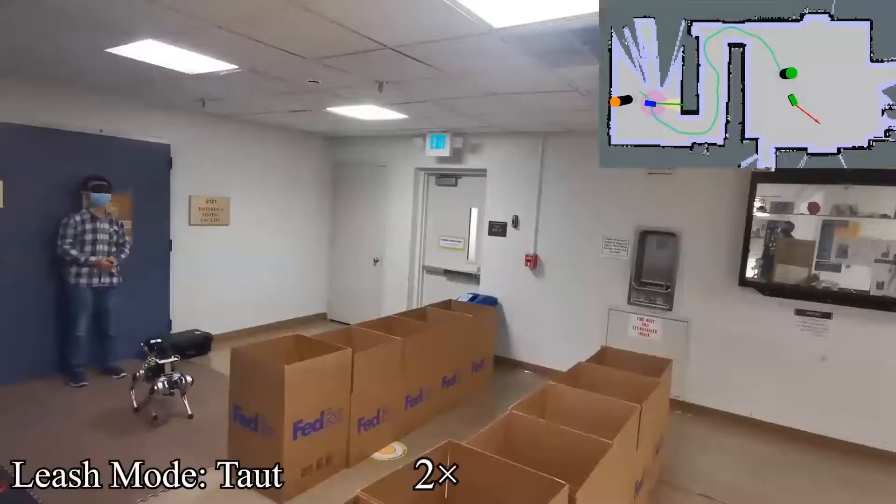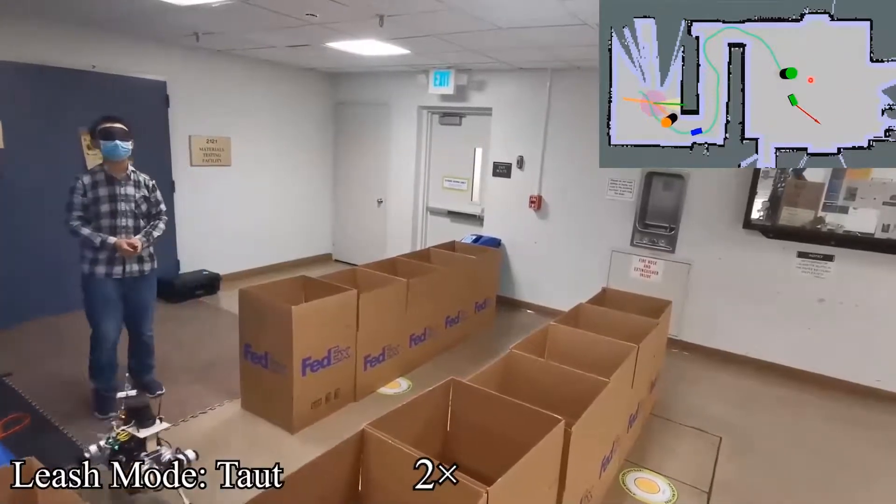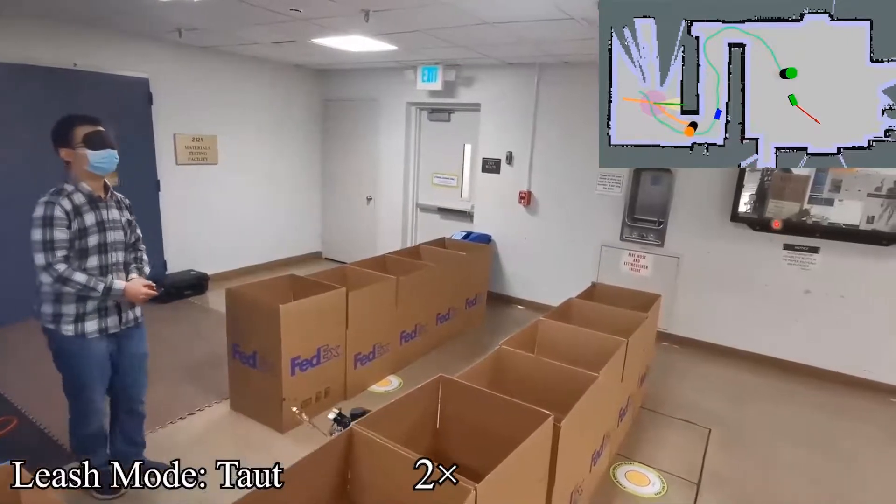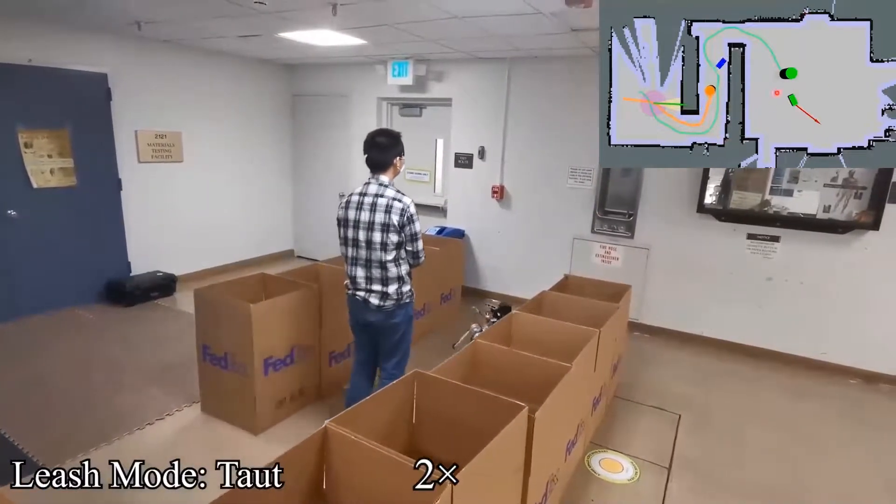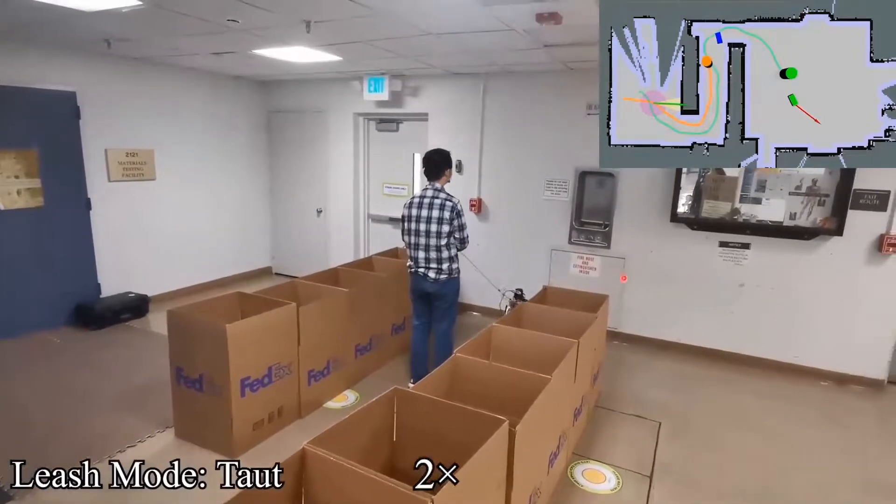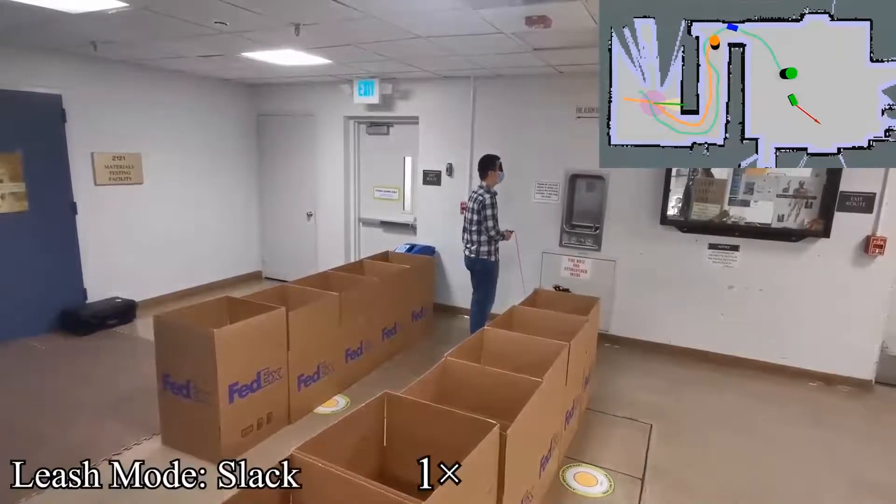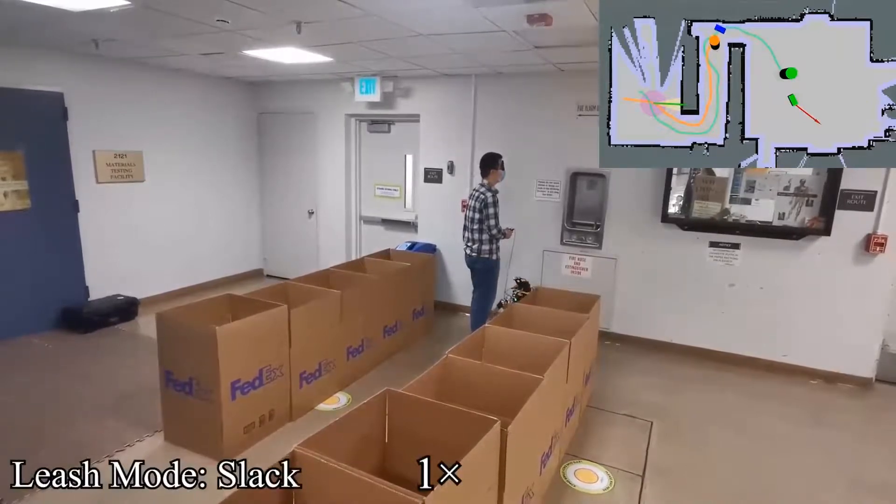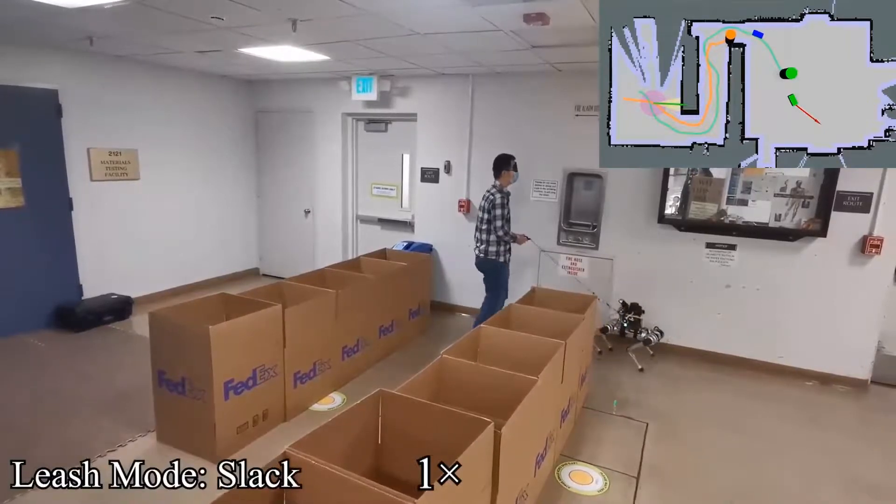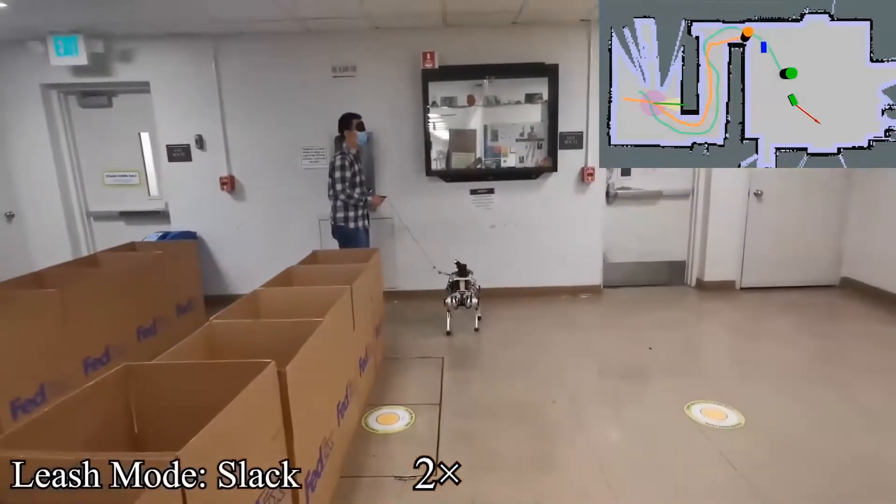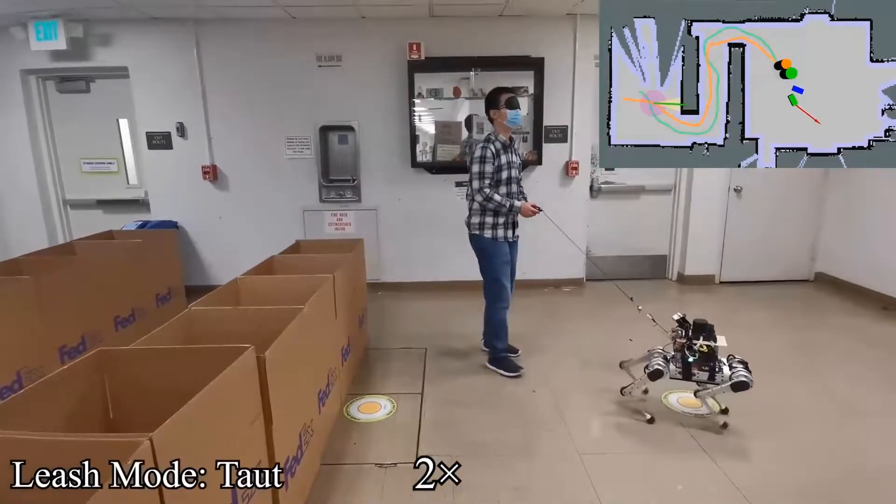Now we introduce our experiment results. We deployed the algorithm on the mini cheetah and led it to lead blindfolded persons via a leash. After selecting a goal location, the global planner generates a path for the entire system, and the planned path for the human is shown here, which is a green line. The matched human is marked as a yellow cylinder, and the robot's current position is marked as a blue box. When the robot leading human system enters the narrow spaces, using the local planner and the hybrid physical HRI model, the robot will let the leash go slack, because the system cannot pass through this space while the leash is being taut. Humans then stop because there's no force in the leash and no information from outside. At this time, the robot can reposition and reorient itself to find a better configuration by the local planner. And then the robot will let the leash go taut again to inform the human to move with it in order to travel through this space.